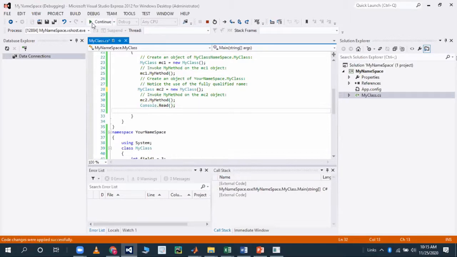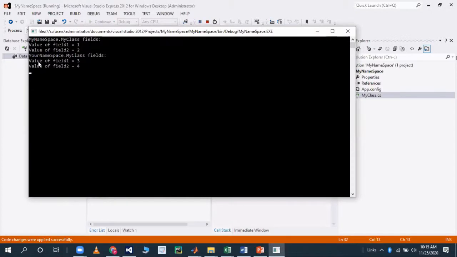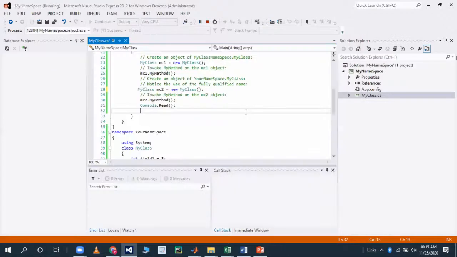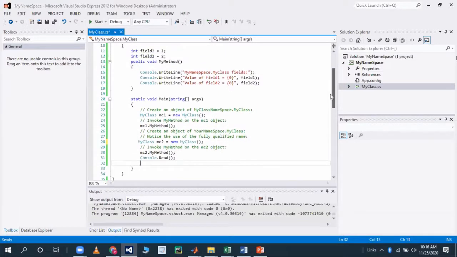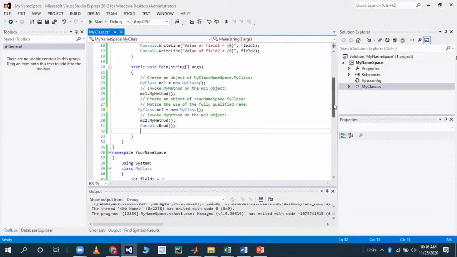Okay, now it's coming for the same things. What is this? That namespace is also there. MC1, MyClass, MC2, new class, right? MC2.method is the same. I'm not using the namespace here. MyClass MC1, right.